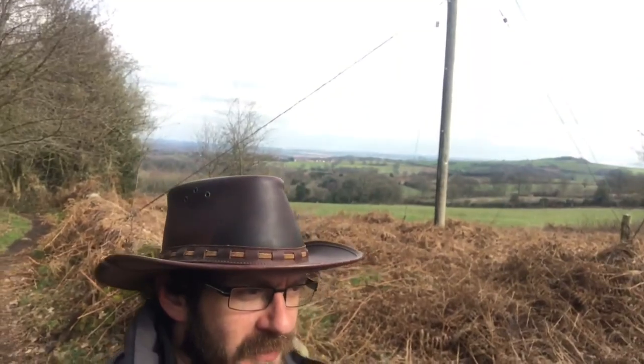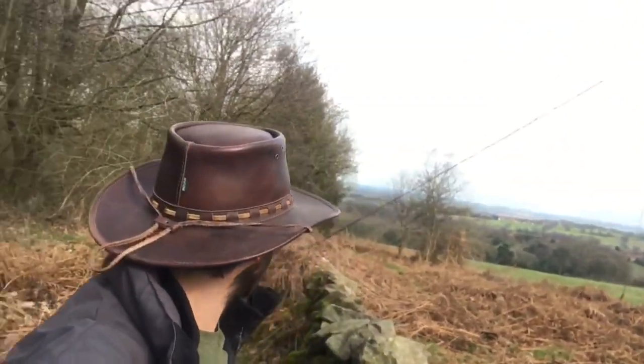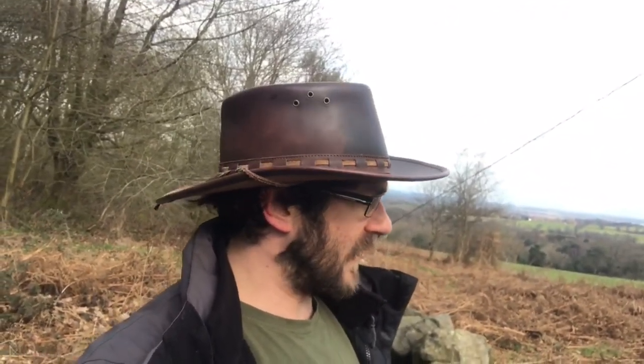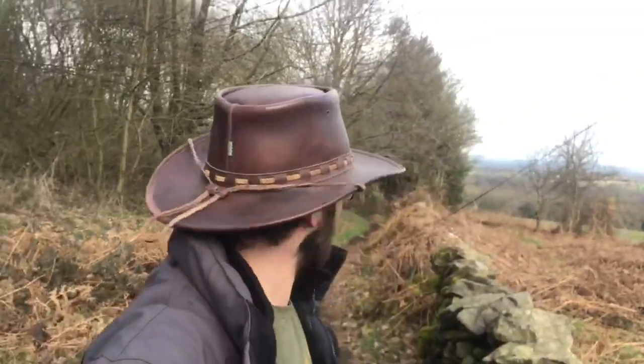We're on a wet upland extinct volcano caldera. The highest point in Leicestershire is Bardon Hill. We're not super close to Bardon Hill but in the grand scheme it's not far away at all. We have some of the highest elevation in the general area. Sorry if I'm out of breath — I tried to film this bit, walked about five minutes down that way and realised I hadn't hit record, so I walked all the way back up.